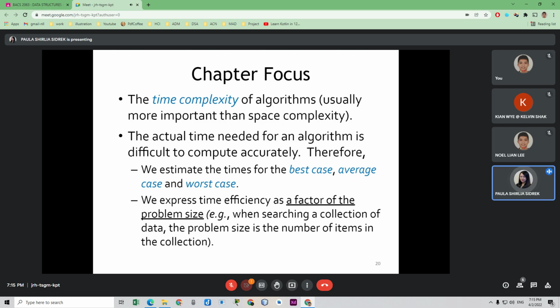Each item in the collection you need to skim through to get to the one that you want. So if there are 100 million data items in there, you still have to skim through until the end. How fast you get to the result you want is basically time efficiency, looking at the best case, average case, and worst case. That will be explained in a second. I think I gave an example of that.